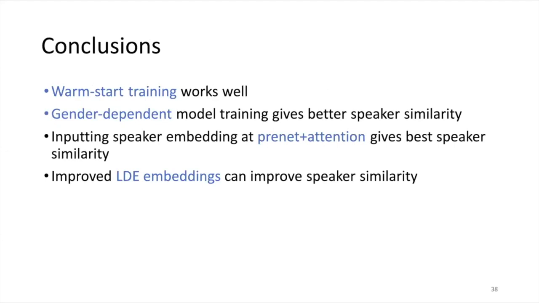In this work, we empirically examine several factors for multi-speaker TTS such that the synthesized voices have higher speaker similarity in the zero-shot condition. We observed that warm start training can produce equally good samples while requiring much less time to train. Gender-dependent training produces better speaker similarity than gender-independent training. Speaker embeddings input to the prenet and decoder attention produce the best results. Furthermore, LDE embeddings achieve better speaker verification and synthesis results.